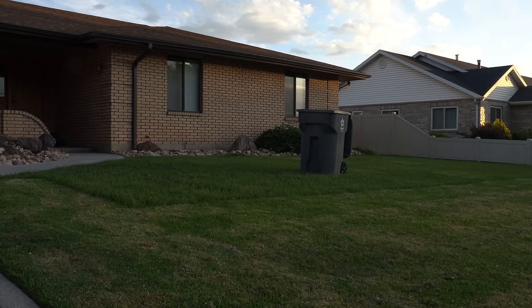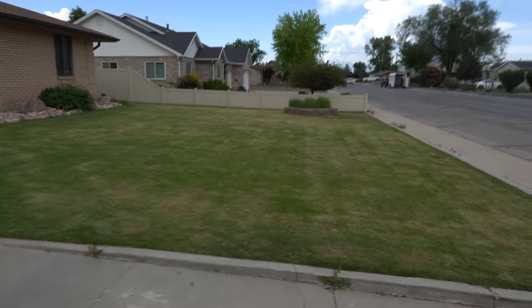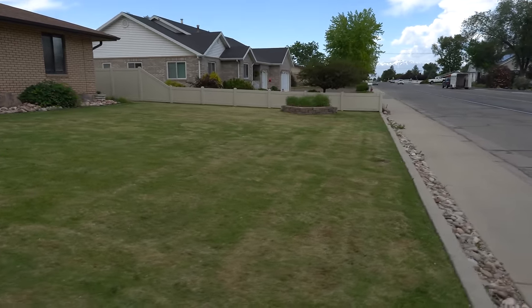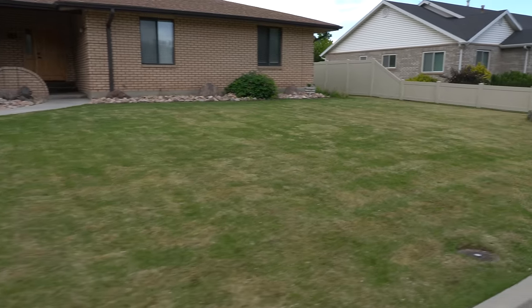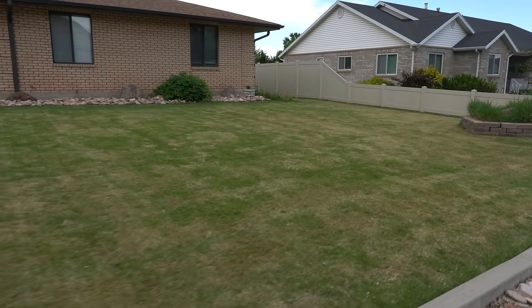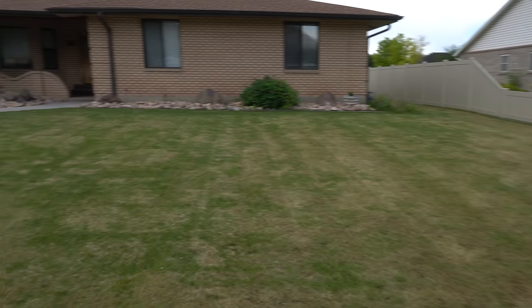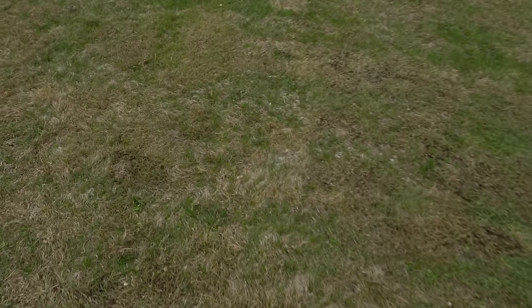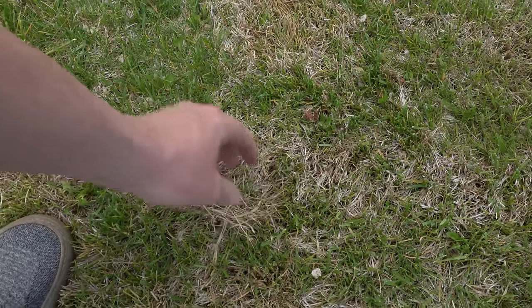Scalp is done. Oh my gosh, we have uncovered a lot of problems here. I would say 40% of the grass is kaput — it's dead. But we have Kentucky bluegrass so it's going to travel through the lawn once we get all this debris and garbage out of the way. It's so much, and the problem is it's like bubble gum on the soil surface — it's just tying everything up. I'm excited to rock and roll.